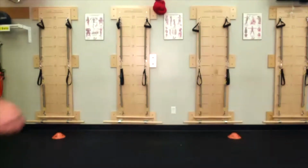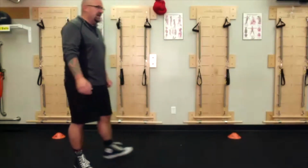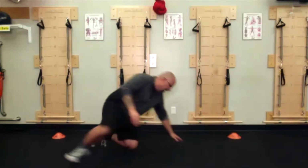Number one is going to be a push-up. Number two is going to be a two-point lift. We'll do two each side. So let's start at number one with a push-up.